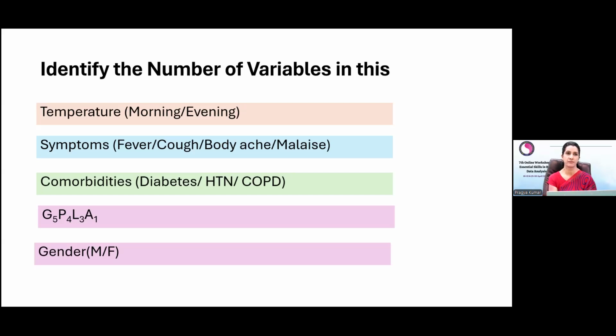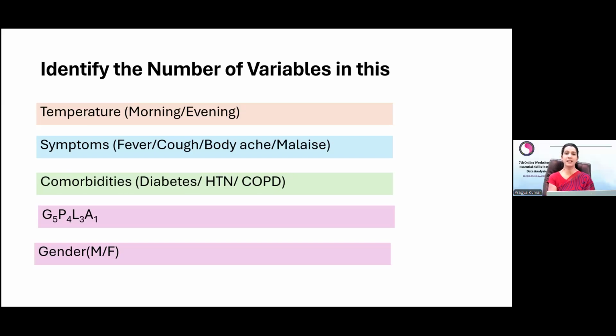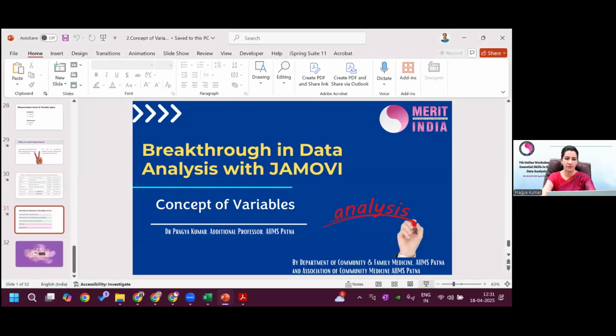Gender. Gender is which type of variable? Nominal. Yes, nominal. But here I will not have two columns. Why? Because a person cannot be both, either he will be male or female. Many times participants, since the beginning, are in the habit of writing that many columns. So for gender, I will not have two columns because one person can never be both. I'll have only one column. Okay, so this was regarding the basic concepts of variable.